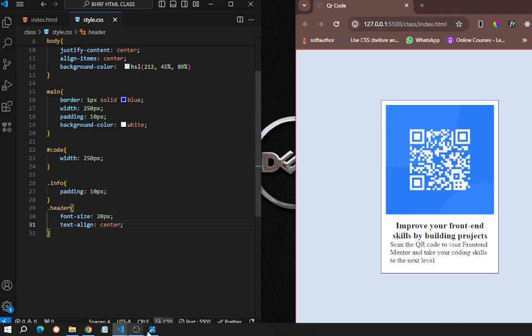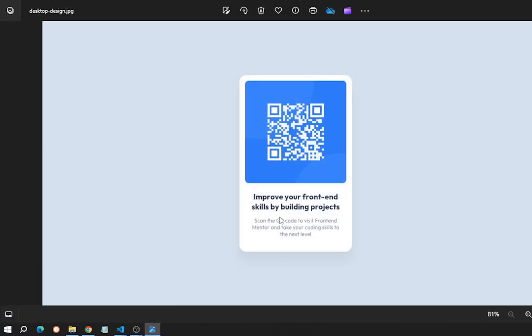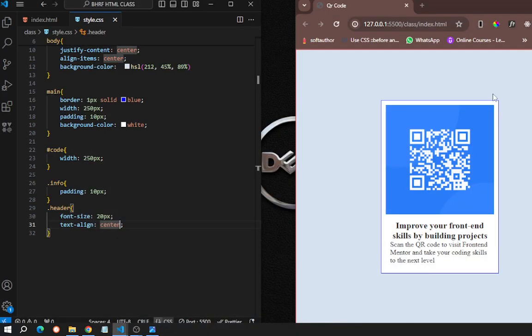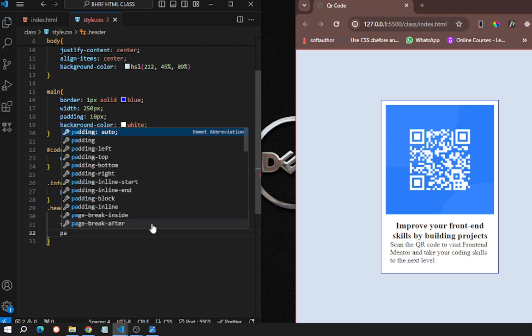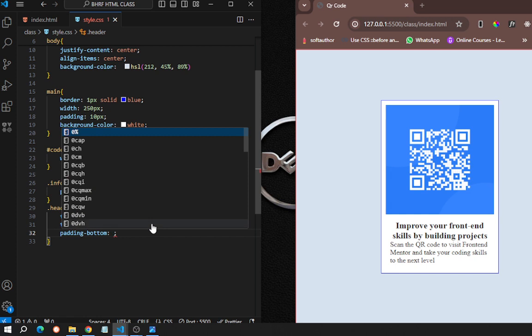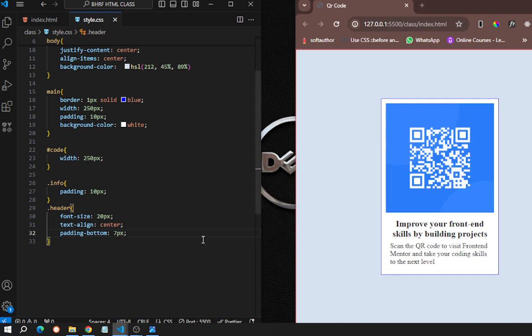Then if you notice there's space now from here to here, so we'll give it a padding to give it space. I'll say padding bottom because we want space at the bottom. I gave it 7 pixels, so there's a bit of space, or maybe even 8.